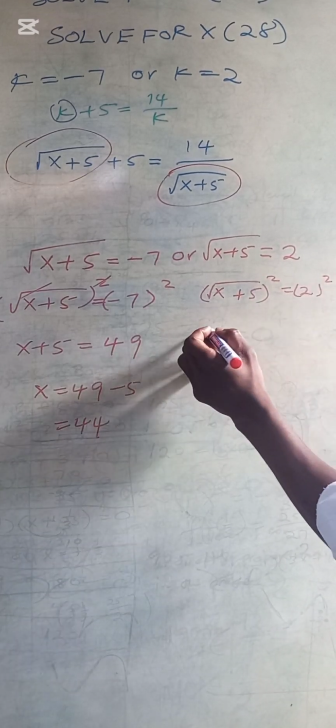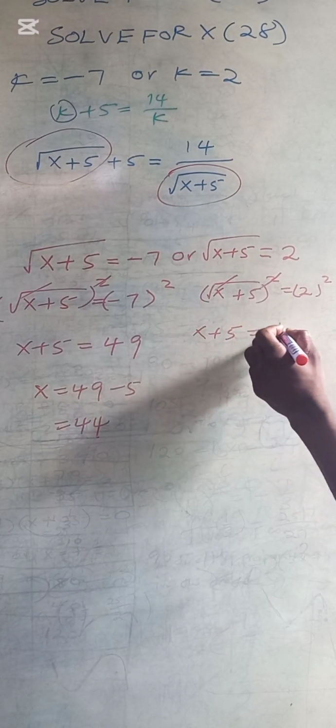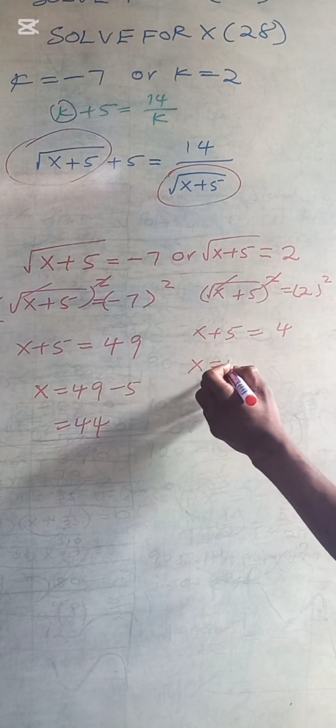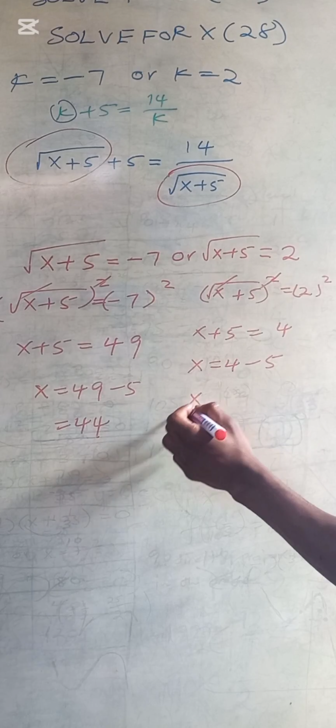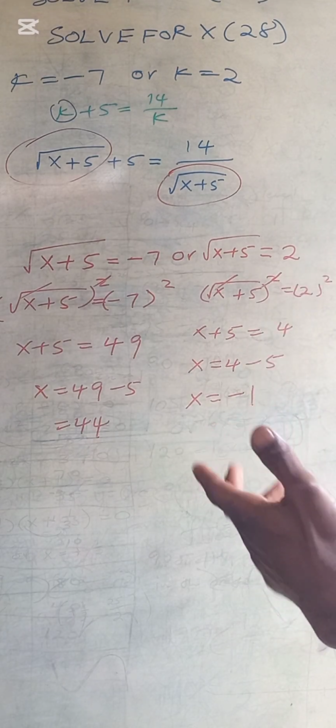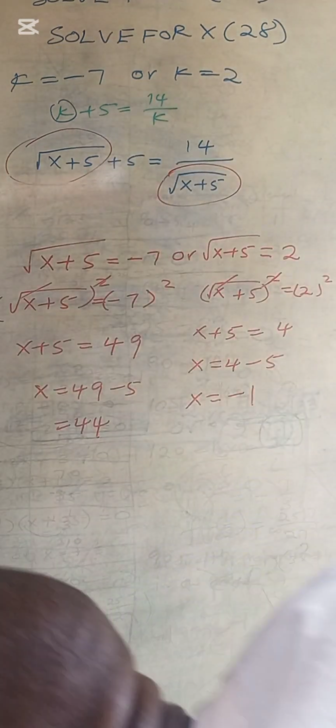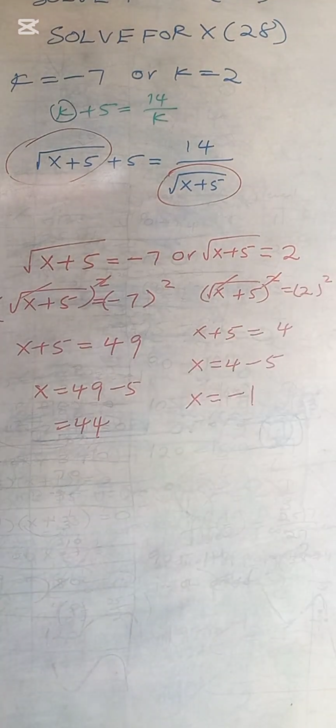All right. The square will go with the root sign. x plus 5 is equal to 4, x is equal to 4 minus 5, x is equal to minus 1, right? So with these ones, the square root, it's always advisable to go back and substitute, to check if the values are both applicable. They are both correct, but are they both applicable in this sense?